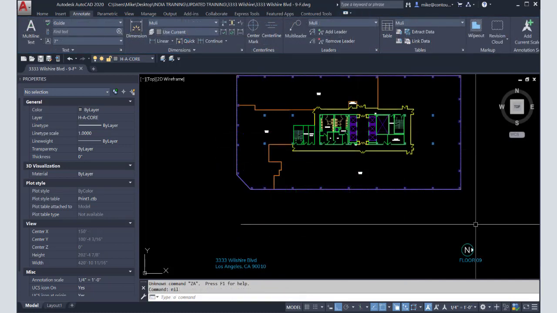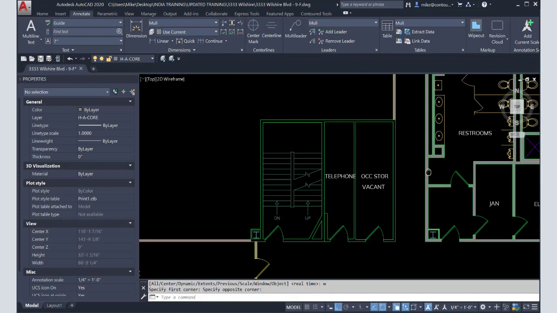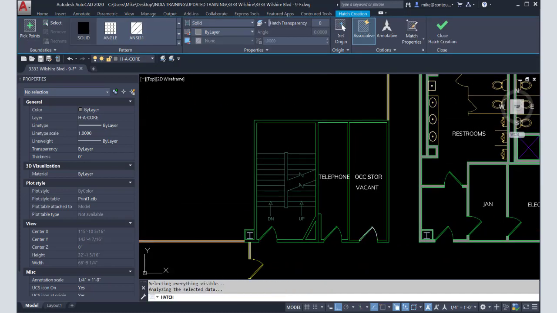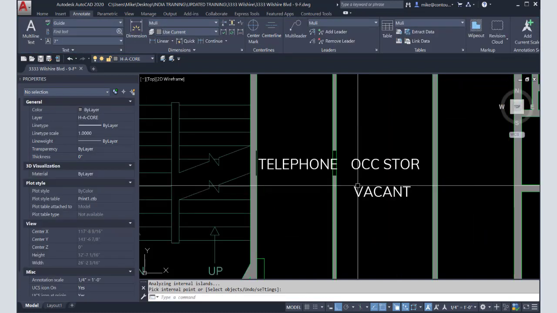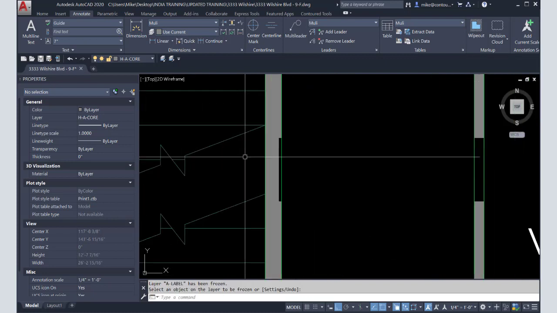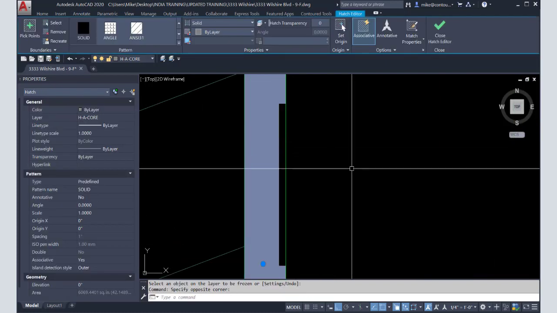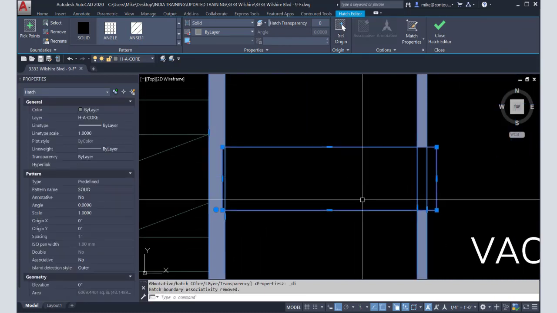The reason I like to freeze out the labels is because of this next example. Having the labels overlap the wall line work is not good. You should always strive to keep the labels inside the room they are in, and this is why. Having this label over the wall will create another boundary that the hatch command will see, and it will not hatch this area. It will be harder to hatch the area or alter the hatch boundary, so this is why I always freeze out the labels.